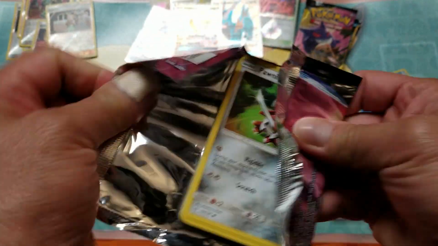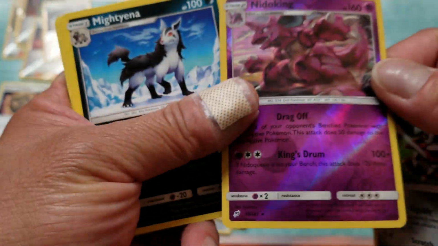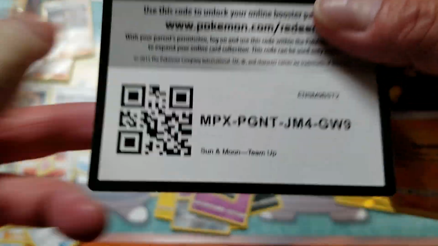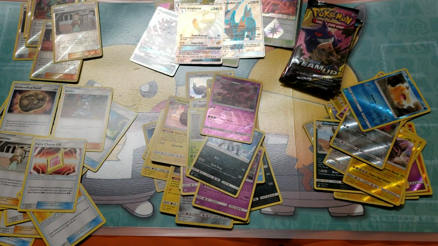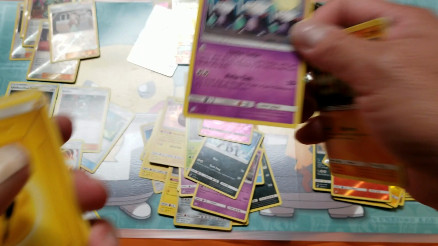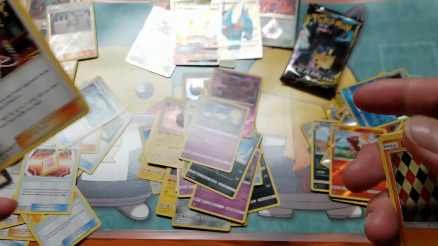Come on. Turn it around. Give me luck. Night Owl King. And then that. Nothing great. Code card. All right, come on. Give me a full art or something trainer. Give me a full art. I want a full art trainer. Those are actually hard to pull. Not worth a lot, but they're actually hard to pull.